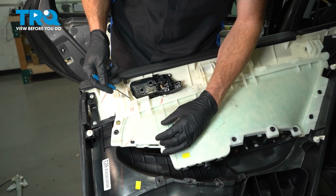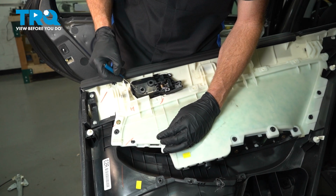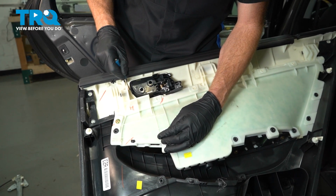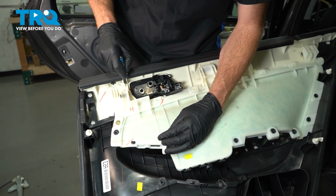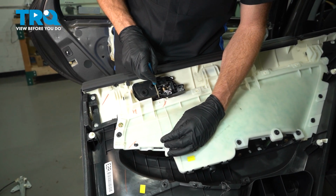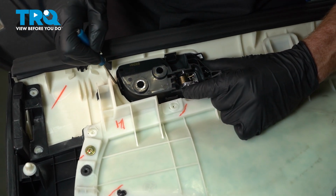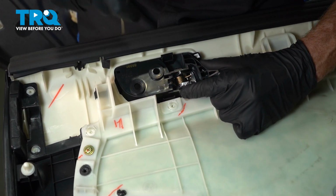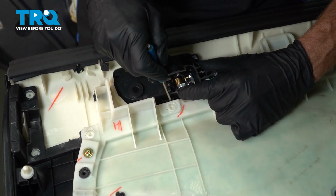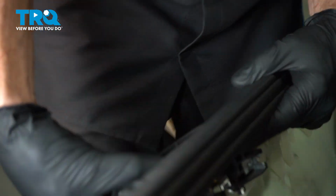Now with the door panel off, let's have a close look at the backside. Up along the top is where you're going to find the inside of the inside door handle. There's two locks on this. There's one right along this edge here, and there's one down along the bottom. Use a small screwdriver or continue with your pick, whatever you're using. Press in on those locks and then gently start pressing this out through the outside of the door panel. Now that I have this loose, I'll spin it around.